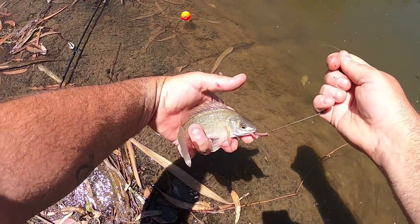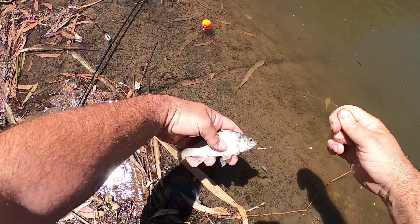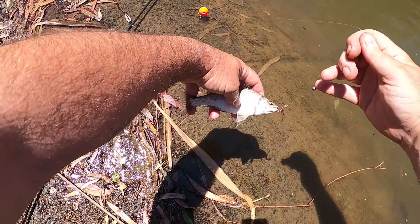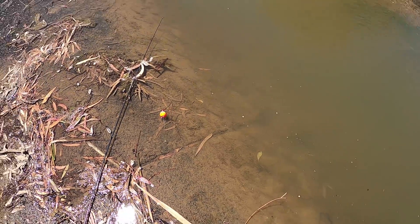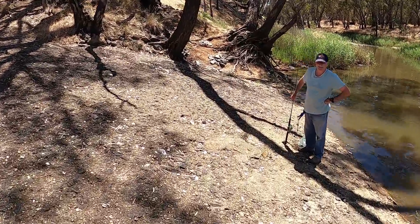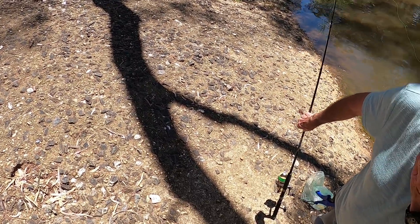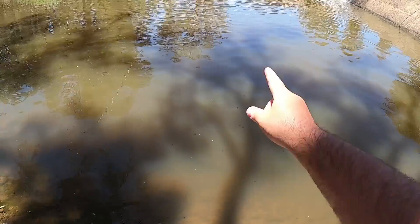Let me wet my hand - there we go. I should call them bowfin - I know a bowfin is an American fish and it's different, but they just bow as soon as you touch them. Another beautiful little silver, this one's probably 15 or 16 centimeters maximum. I might just take it over to show Rob. There you go, that's what I'm getting over there - little silver perch. Yeah, absolutely tiny - they're just stealing all my worms. Look at the mouth on it, that's why they're hard to hook, but they're gorgeous native fish. Off he goes - they're lively little things.